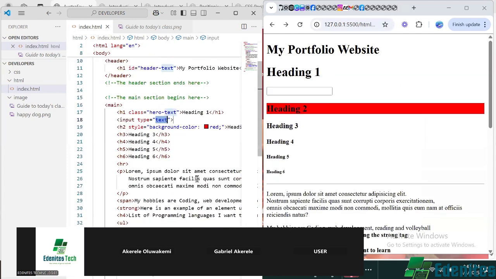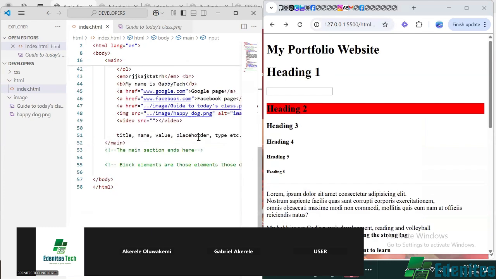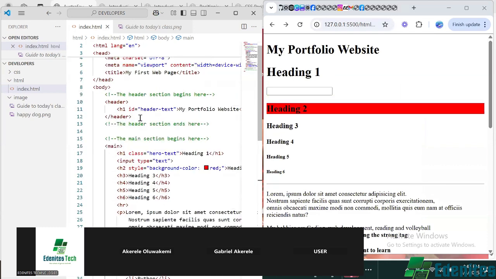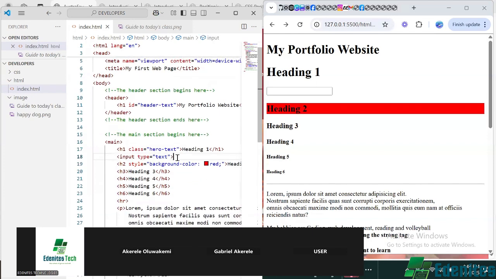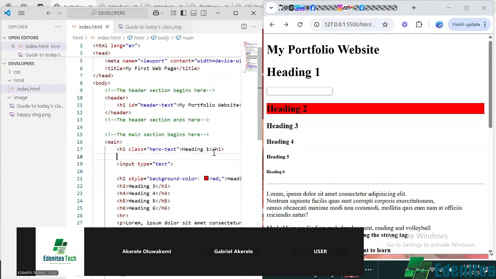When I told you about input attributes, I used type. Look at this type. I'm using it here now. It comes automatically when you use the input element. When you insert input on your element, it comes with this attribute, which is type. Look at where I am so that you don't get confused, please. So it comes like this. Input type, it is text. This input can as well be changed to checkbox. See how it appears. When I click on it, it is checked.